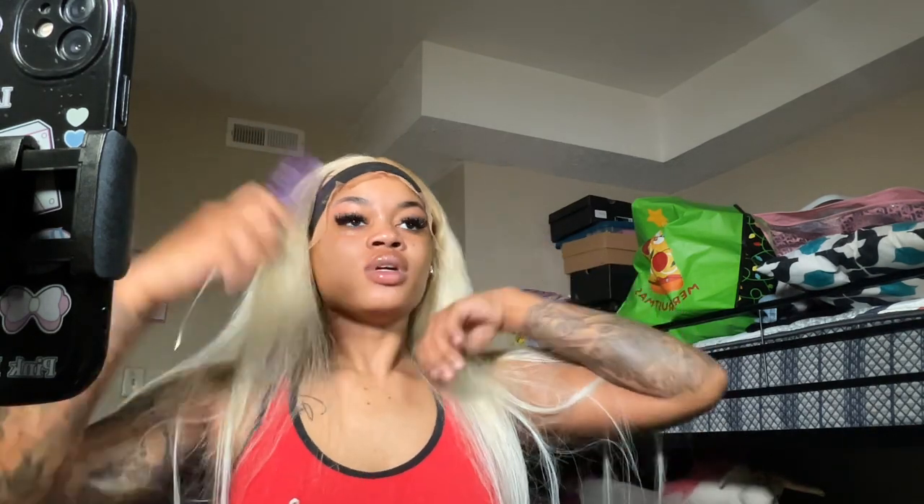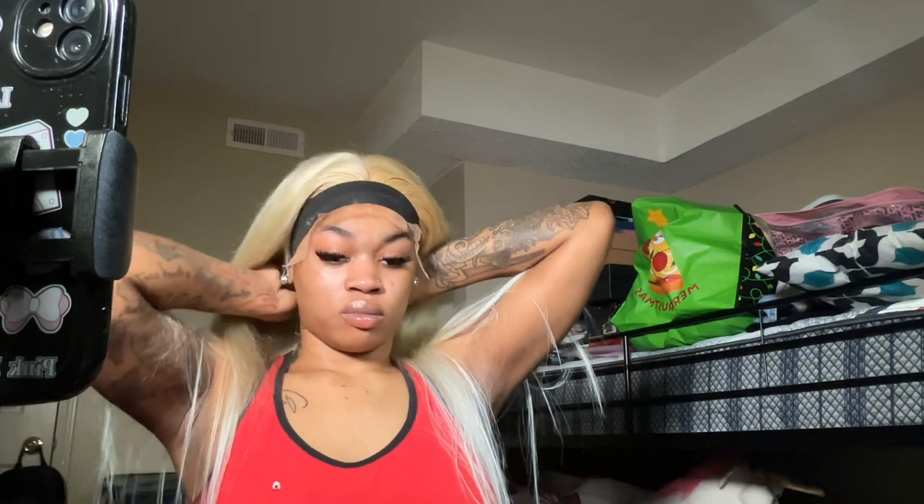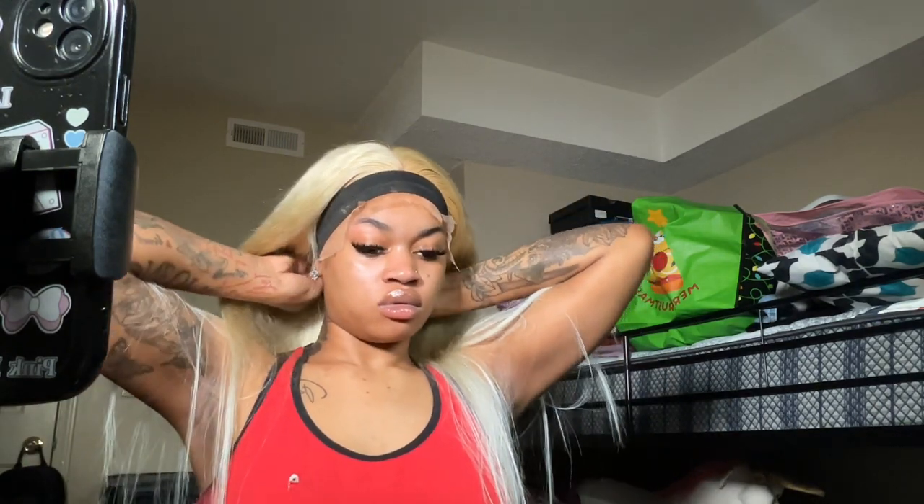I still got to do a middle part anyway for the style I'm doing. I kind of want to keep this hair straight bad as hell, but I don't want to be playing around at the photo shoot because she's got a style — she's got an updo. So obviously I'm going to get her together. We'll take this headband off — because when I put that elastic band on, trust me, that hold is going to be on. So let's go ahead and cut this lace first before I start messing with my part.